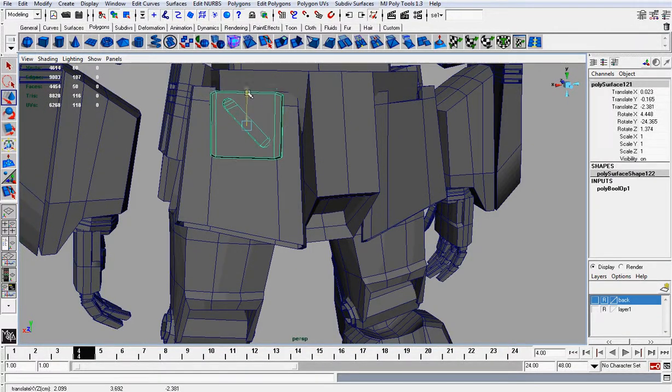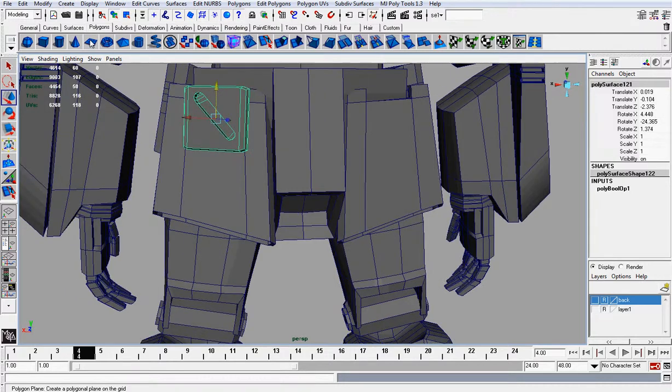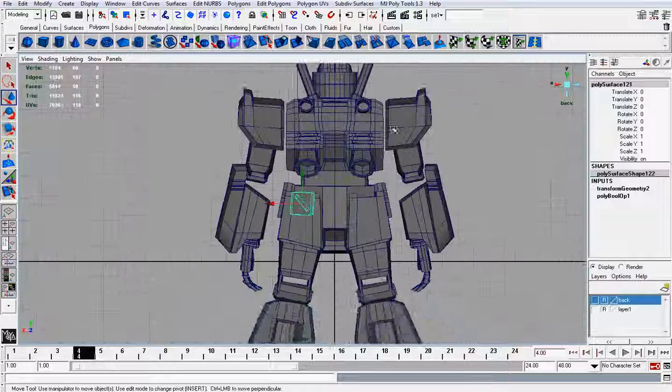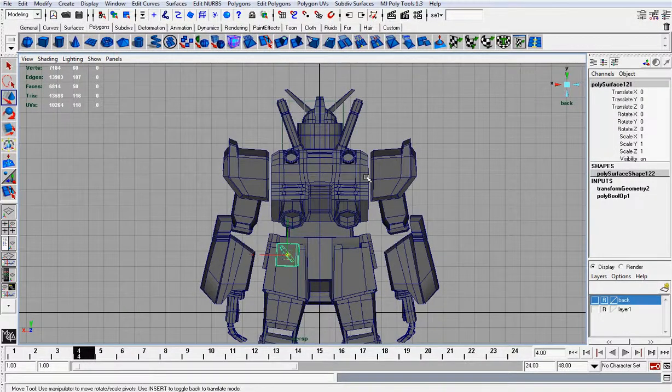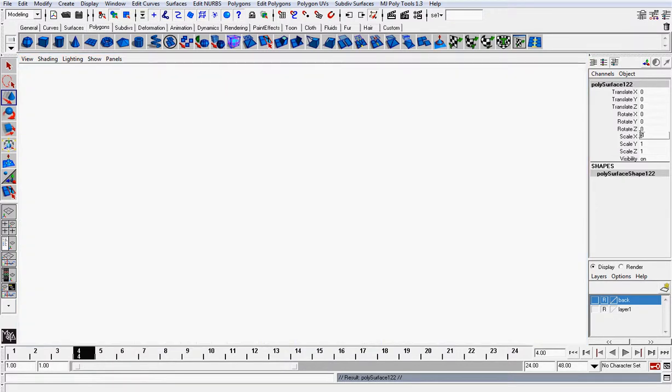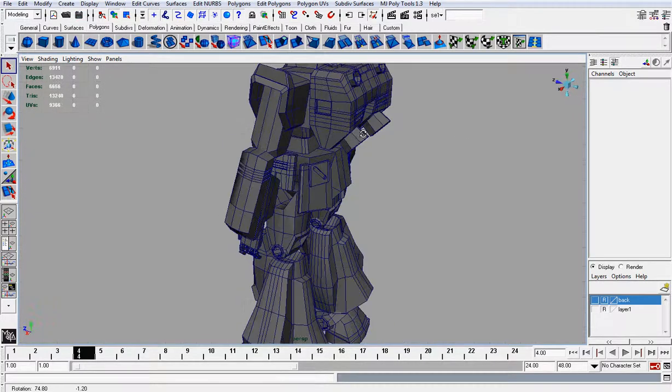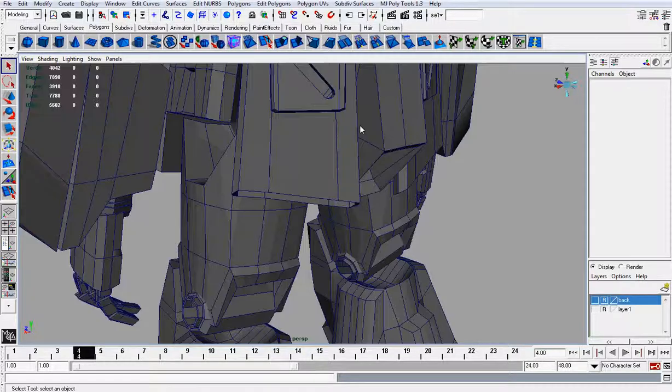I'm just going to slide this down a little. So I'm going to freeze transformations, and I'm going to snap the pivot to the center of the grid. I'm just going to duplicate over. That's what I'm doing right now. So I'm going to press Control D to duplicate, and then you just want to go to X and scale it by -1. It's looking nice.